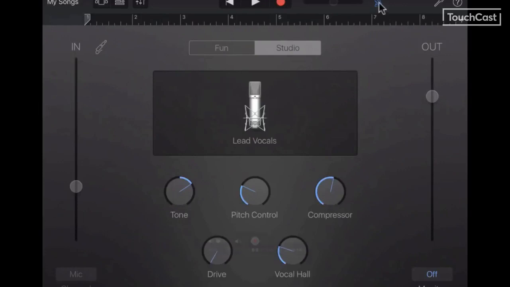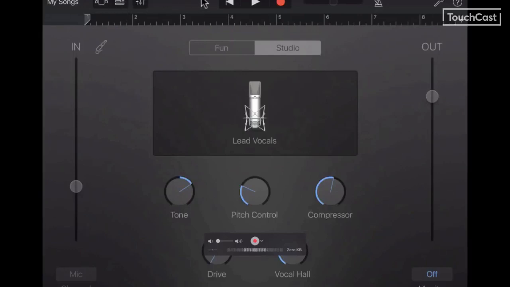Okay, another little tool that you should be aware of is here at the top. We have a button for what is called a metronome. Now, I'm sure many of you know what a metronome is, but basically, if you turn that on, you're going to get little knocking sounds, little tapping sounds that will play as you are recording, and it just kind of helps you keep time and things like that. If it's bothering you, just tap on that symbol and you can turn it off. Okay? So those are just a few little things that are easy to miss, but they can be important.